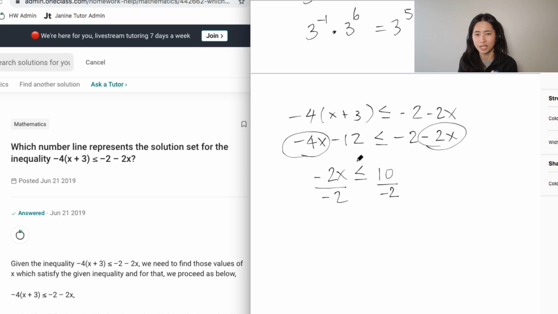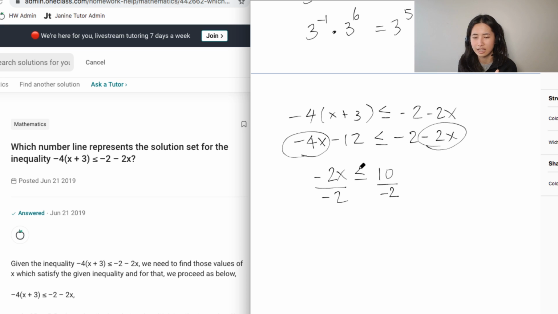And this is something that you need to remember by now. If not, drill this into your head. If you have negative 2x, or any coefficient, if you're dividing an inequality by a negative number coming from this side of your equation, so that's the coefficient, right? It doesn't mean that this needs to be negative, okay? I'm just talking about the coefficient. If you're dividing your inequality by a negative coefficient, you need to remember to flip the sign of your inequality.